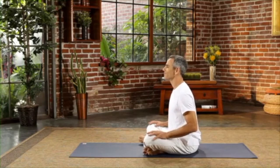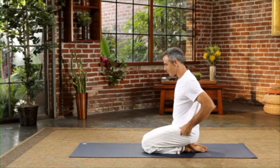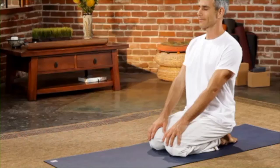Come sitting up on your heels. If this is painful for you, place a pillow in between your thighs and your calves and or underneath your ankles. If that's still painful for you, feel free to sit in a chair with your feet flat on the floor. The movement is the same as before.